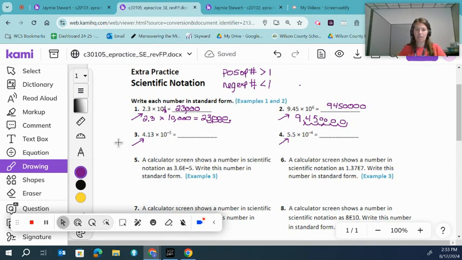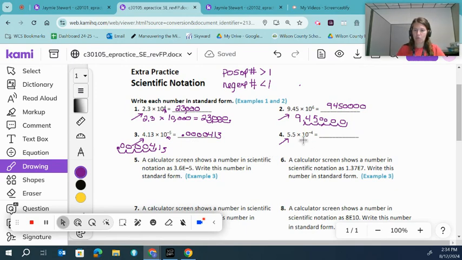Now number 3 and 4, we have negative exponents here, which indicates that we are going to end up with a number smaller than 1. So we have 4.13, and we're going to use the same trick as we used in numbers 1 and 2, but instead of moving my decimal to create a larger number, I'm going to move my decimal to create a smaller number. And I'm going to move the same number of decimal places as the exponent tells me. So I'm going to go 1, 2, 3, 4, 5 places. And my decimal becomes there, and I fill in with zeros, just as we did above. That's going to give you decimal 1, 2, 3, 4 zeros, the number 4, 1, 3. It's important that you include all of the numbers that they gave you in the original problem there, unless it tells you to estimate.